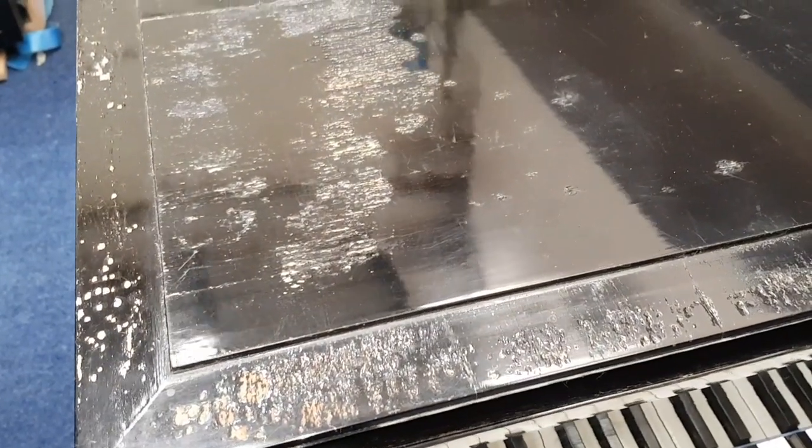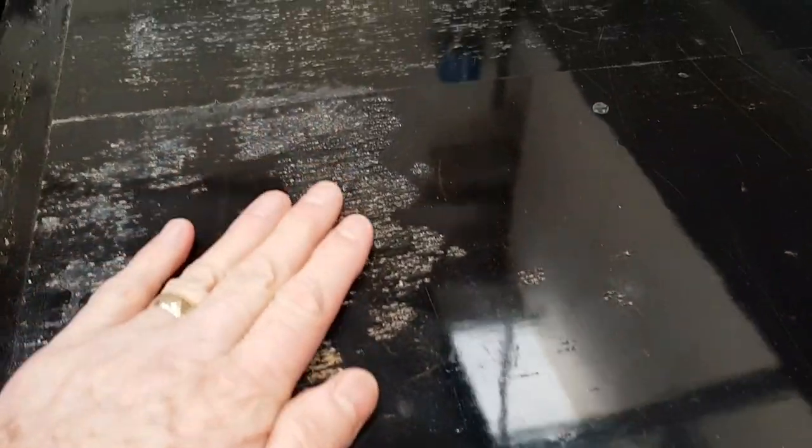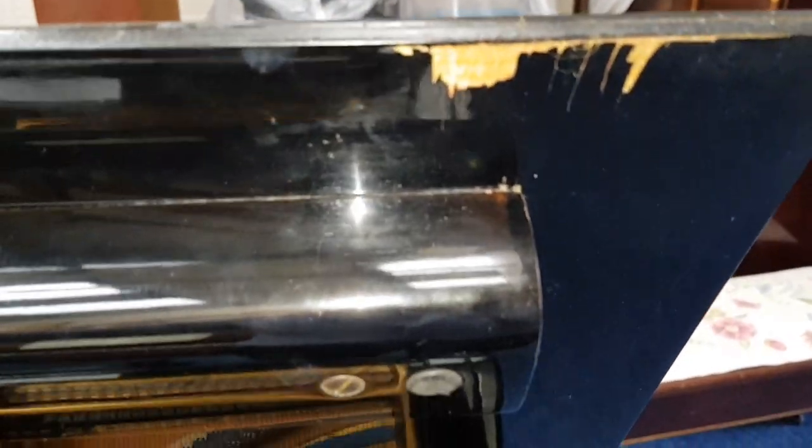There's no way of just making good this polish — it's completely gone. Water, I would think, was the problem. There's a line going across here; when we strip it we'll see whether that's a veneer join. Hopefully we can make that really smooth, because it needs to be extremely smooth to get black French polish on — otherwise it won't look right. If we polyester it, that's easier. On the side there, you can see bits of veneer missing as well.